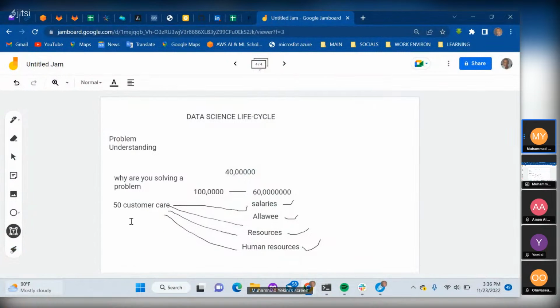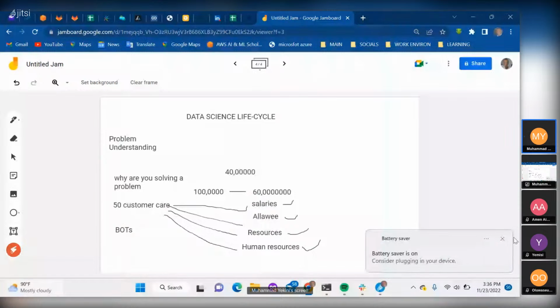We now have bots that are acting as customer cares, right? You can talk to a bot. You can tell your bot to shop for you on this site. You can lay your complaint to your bot, and your bot will respond with the necessary answer you want, and all of those, right?